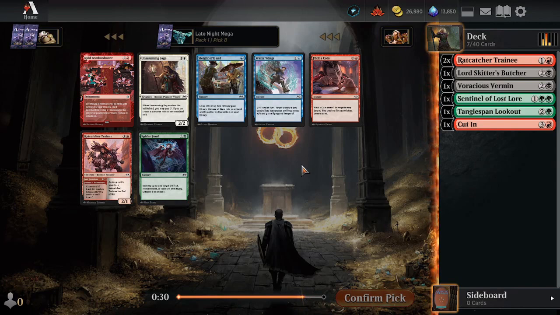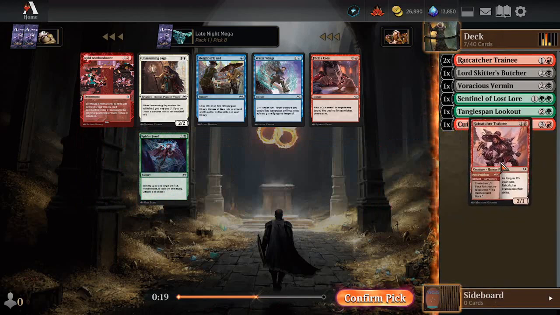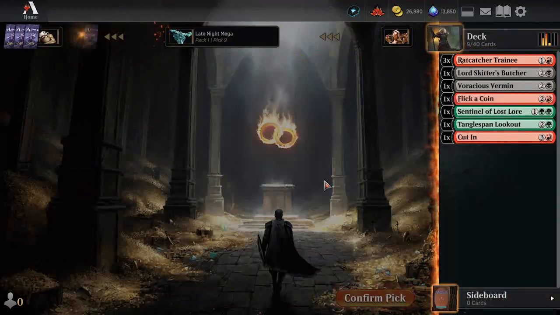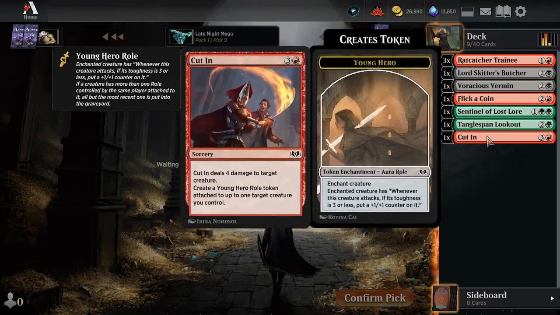A third Rat Catcher Trainee? Or the first Flick a Coin? I mean, how many Rat Catcher Trainees do we want? It'll go great with the Voracious Vermin. I hope I can get that other one to wheel. And once again, green does not seem open. Not in the slightest. I'm going to take the Flick a Coin here. I could also just take Witch's Mark. I think either of these would be fine. We'll take Flick a Coin. It's pretty likely we're not going to be green. I suppose there's a chance we could still be red-green with this.